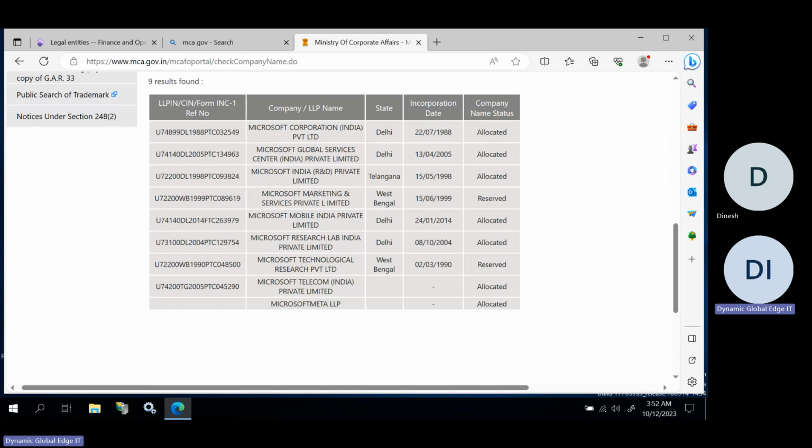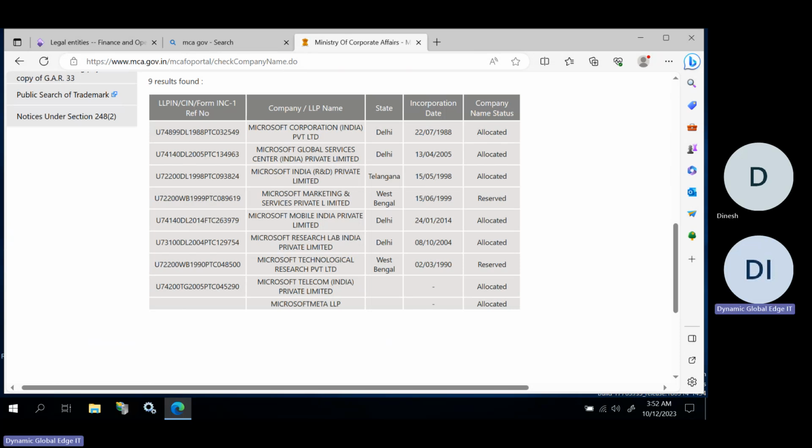So they're jointly working on the advertisement side, the revenue sharing and other. This is a joint venture. These are all companies. Microsoft itself is registered in India. In India itself, it has 9 companies. For each and every country, they used to have, it may be more or it may be less. On an average, if you go and see Microsoft, they might have 400 or 500 companies there.